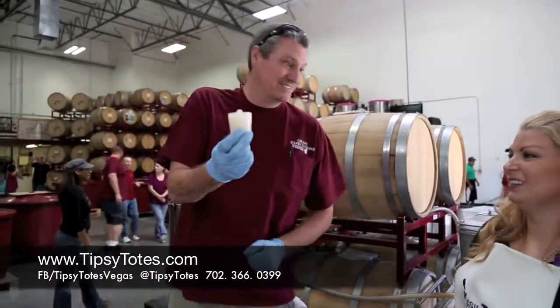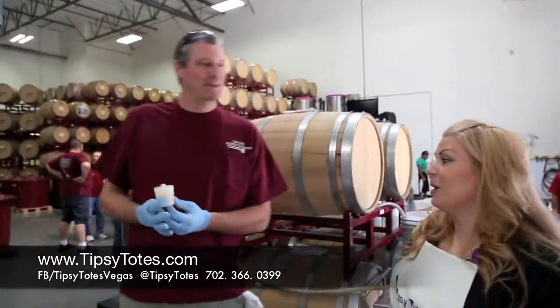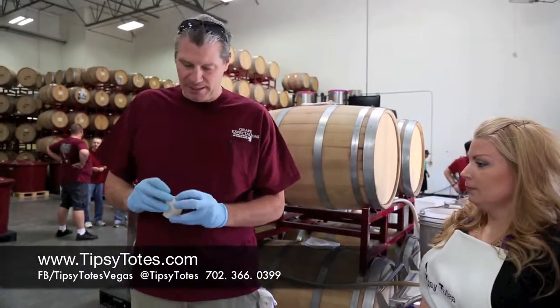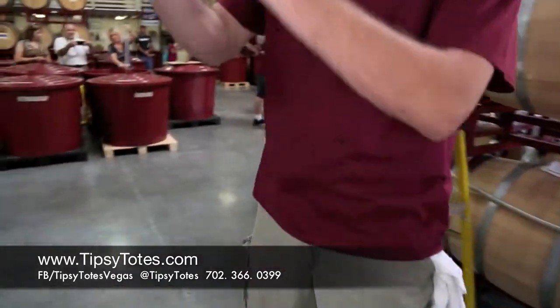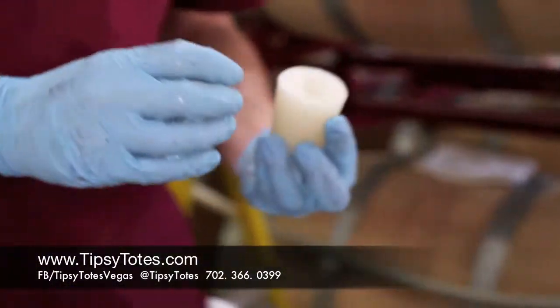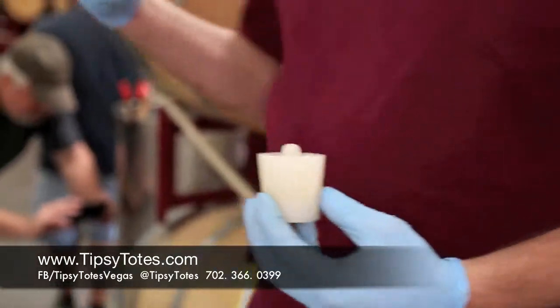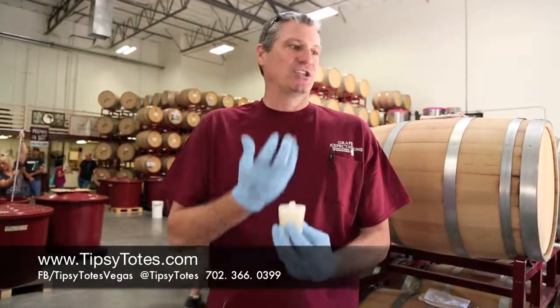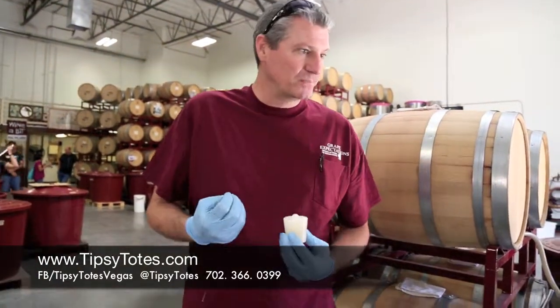It's called a bung, B-U-N-G. But this is a special bung. This is a fermentation bung. If you'll notice, it has a hole in it and there's a little flap on the top. That's a little check valve. So when I was talking earlier, the fermentation is almost complete, but there's still some going on. So this allows the gas to escape but keeps the air out.